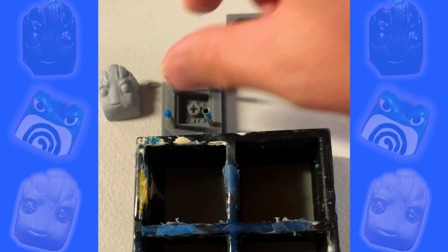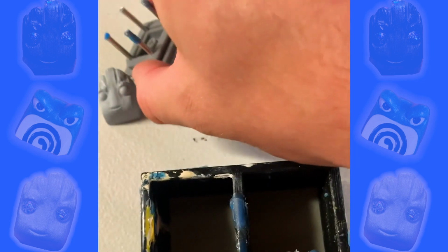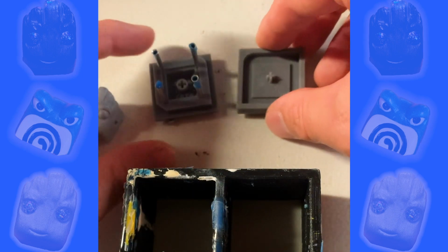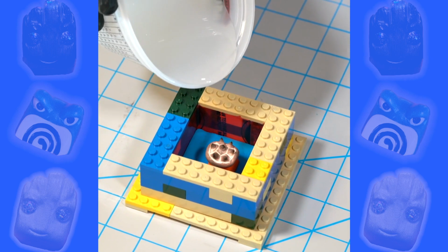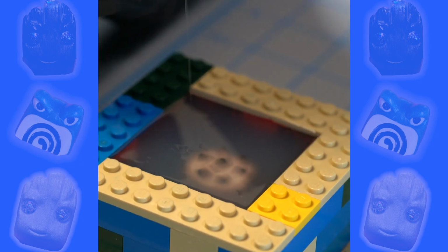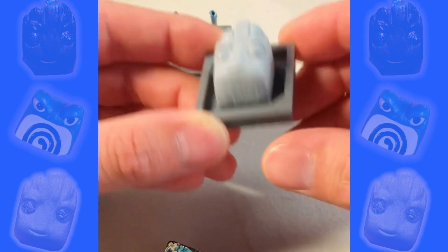I have a platform, and it's called an internal. So this is the back of my keycap. This is the stem. I have a good buddy who designs these. He designs the box, the platform, and the internals. This is what I use. There's a bunch of YouTube videos, I believe, on how to use the Lego system. I used that when I first started, and as I've gotten better and wanted to make things a little bit more professional, this is what I ended up doing. We're gonna put our sculpt on here.